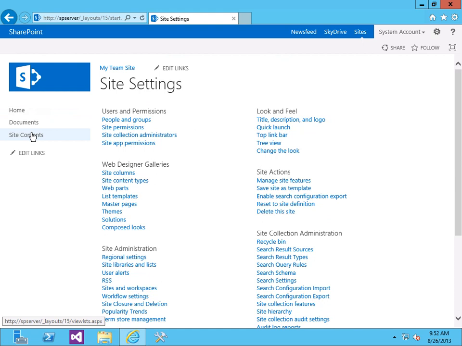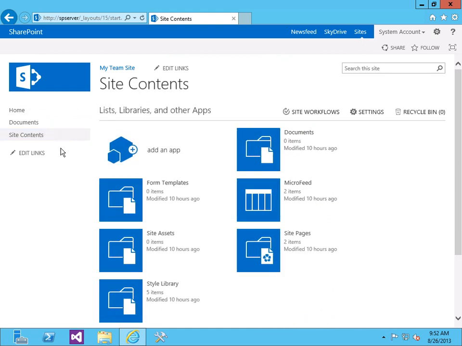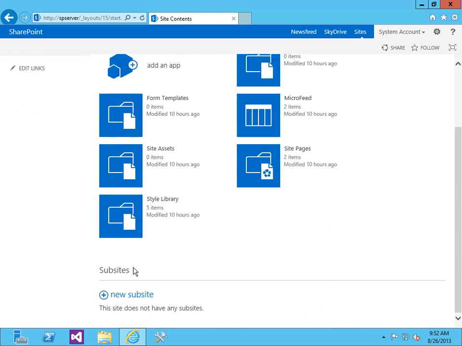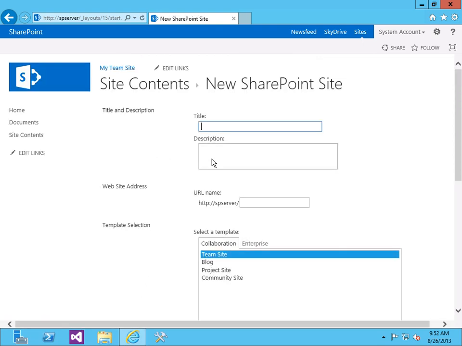So I'm going to go back, go to Site Contents, and add a new subsite.